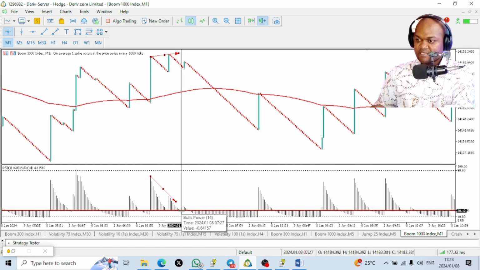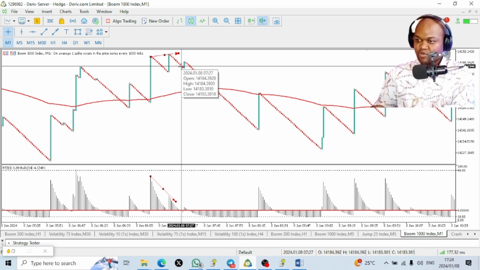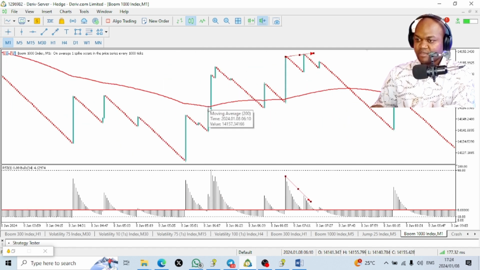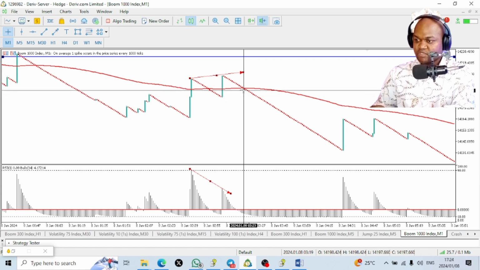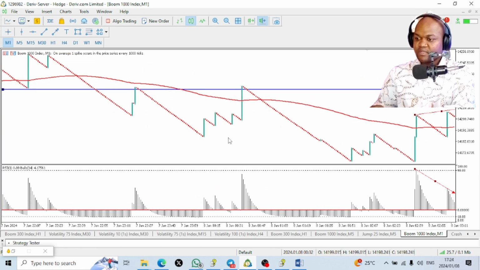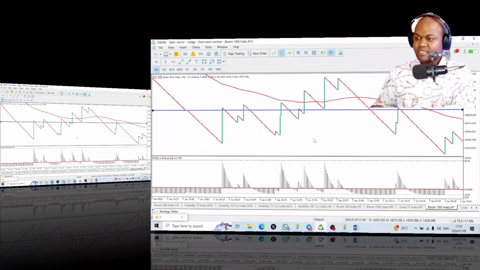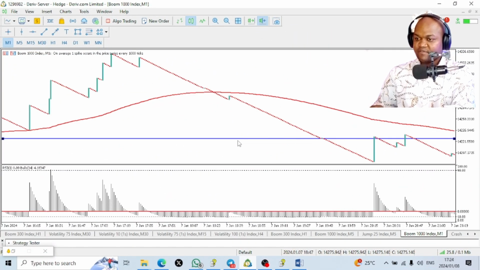So let's quickly analyze here. Like what I said, the spikes will be very small, and then we take our 8 candles, then we exit. So let's look for another signal. We can see at this particular level, the price was moving upwards with a series of higher highs. The price is making higher highs, but here the oscillator is making lower lows. So that's a divergence. Then we wait for price to cross below the zero line here, and you can clearly see that we're going to take our 8 candles. This is how simple this strategy is. We're just looking for divergences, and we're trading those divergences.